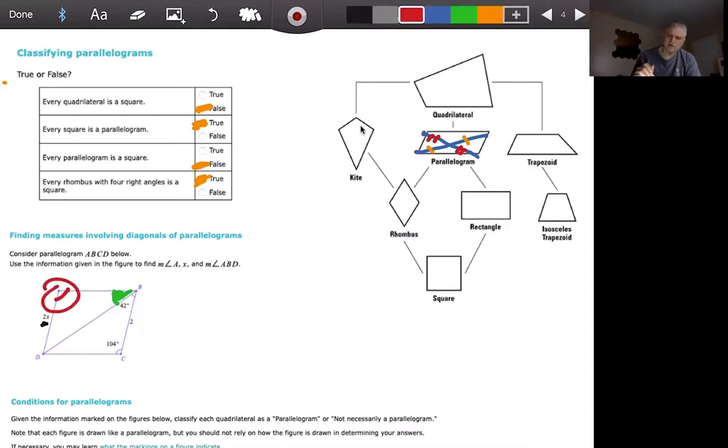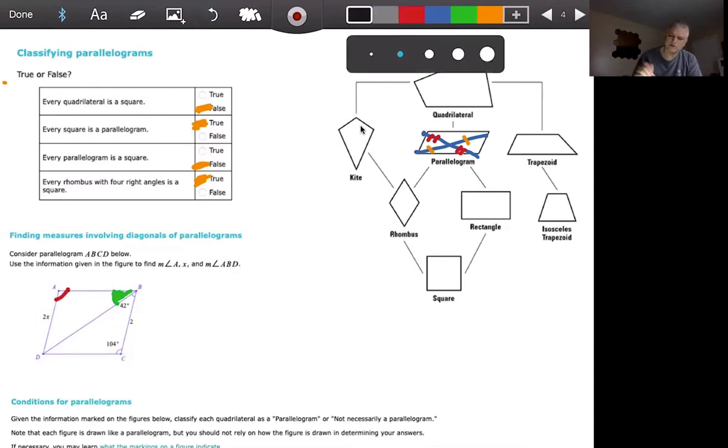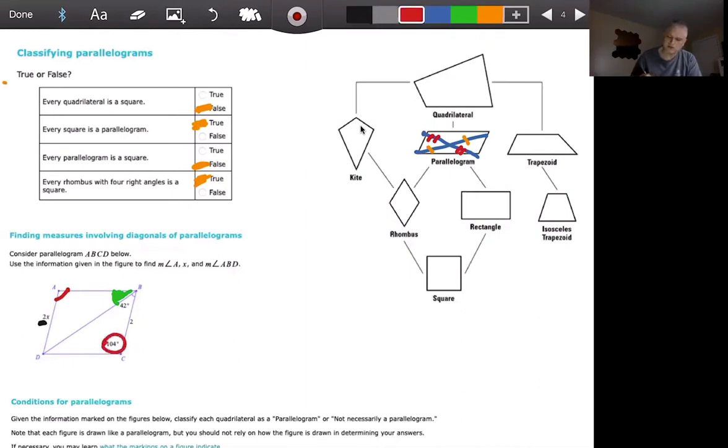Angle A. Angle A is a full angle inside of the parallelogram. It's one of the 4 original angles. You had angle A, angle B, C, and D before they put that diagonal in there. What do we know about these angles? We know that consecutive angles are going to add up to 180. They're supplementary. We also know that opposite angles are congruent. And lo and behold, they gave you that angle C is 104 degrees. So because angle C is 104 degrees, the measure of angle A is 104 degrees. Okay.